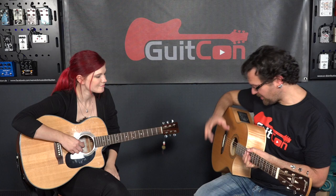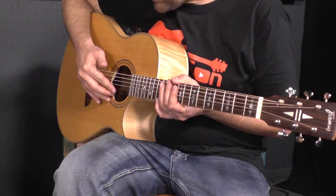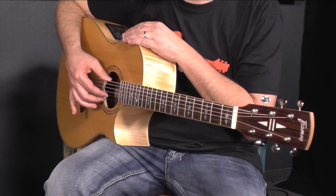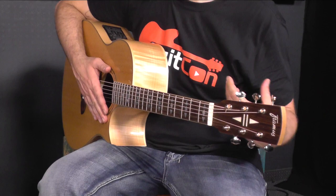We're going to use the thumb always on the lowest string, the low E. And then the index is going to be on the second string, and the middle finger on the top string. So those strings are assigned to those fingers like that. There are a lot of ways of doing that. We could just do it all at once, but we're going to go a step further. We're going to try to add rhythm with that.